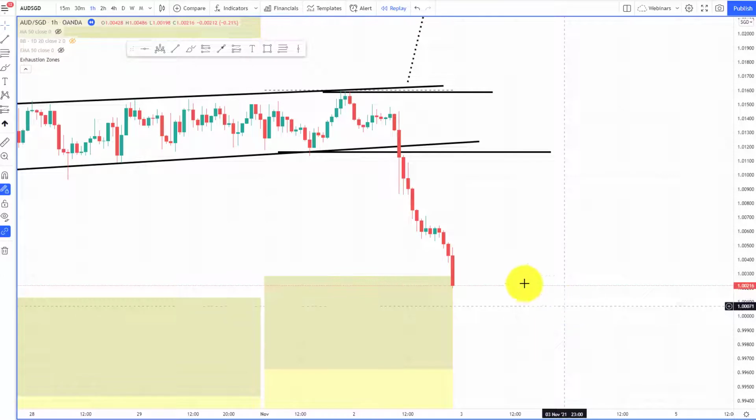So what do you do now? You could think, first of all, of taking a complete exit. If this is all you want, you can be done with that market. Or you could think about scaling out of the trade, or you could just leave your position open and see how the market is reacting to those zones.